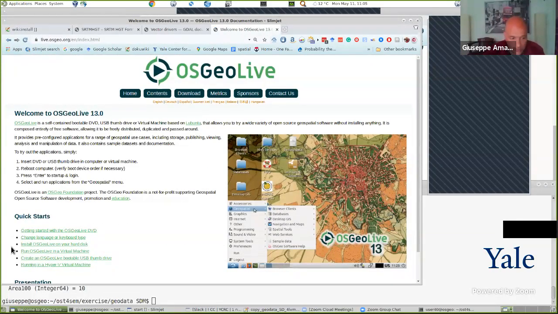There are all the procedures there, and you can do two kinds of installation. You can install it as a virtual machine, or as a full installation in your operating system. It's a light Ubuntu system with all the GIS software already installed. But you don't have PK tools, so you don't have OpenEV. These are the only two GIS tools that you can't get this way.